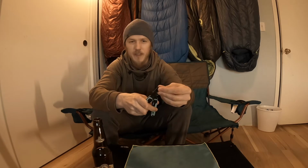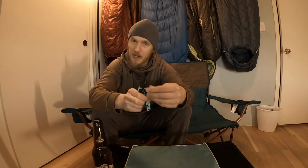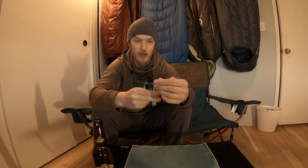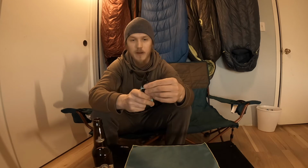Alright, opening the Signal up right here, you've got a pretty cool piece of gear, and I love having a nice little pair of needle nose pliers. I've gotten some good use out of these on the trail. I've had to use these to crimp little pieces of either metal or plastic if I'm making a gear fix out on the trail. But the biggest use I've gotten for them is pulling little thorns from cactuses, or hitchhikers, as we call them here, out of your gear or out of your animal's fur.